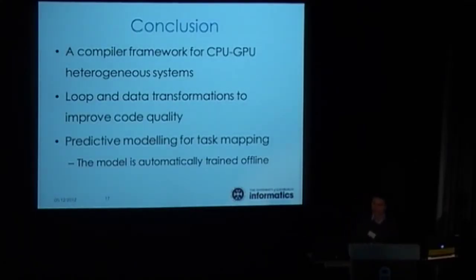So here comes a conclusion. We developed a compiler framework to explore CPU-GPU heterogeneous systems. We applied a set of transformations to improve the quality of the generated OpenCL code. We use predictive modeling for task mapping at runtime to determine the best device to use on your heterogeneous systems. The key point is the model is automatically trained offline.